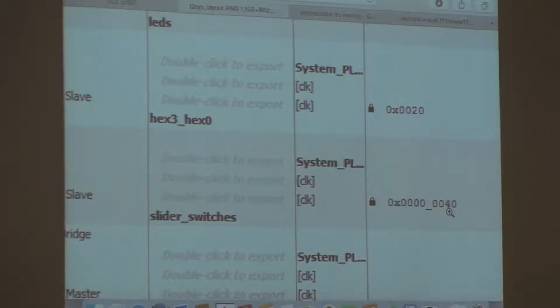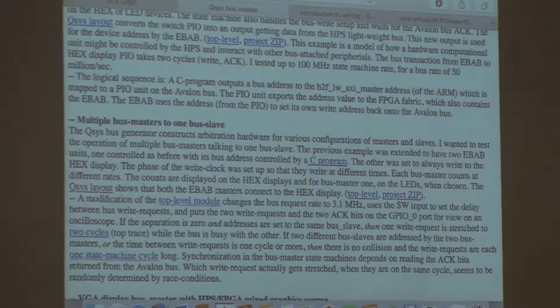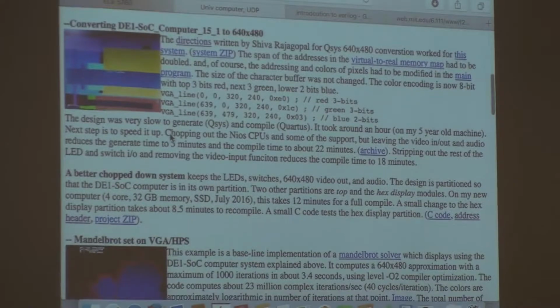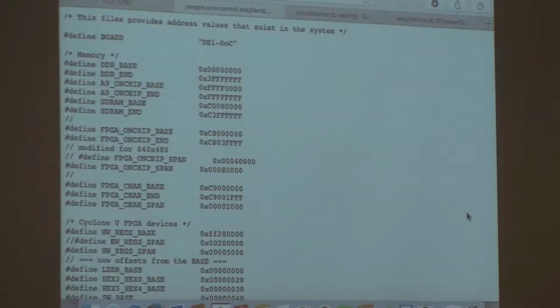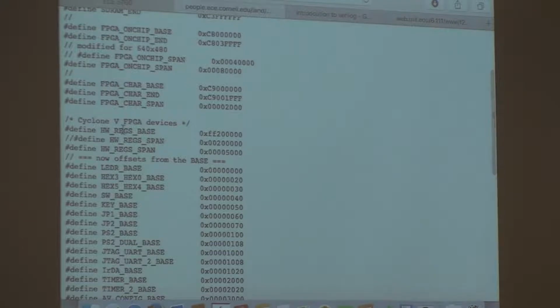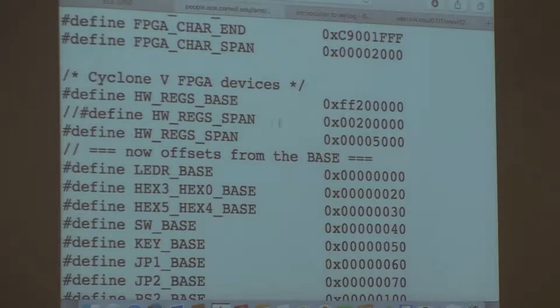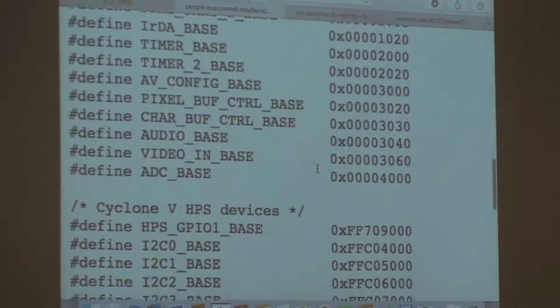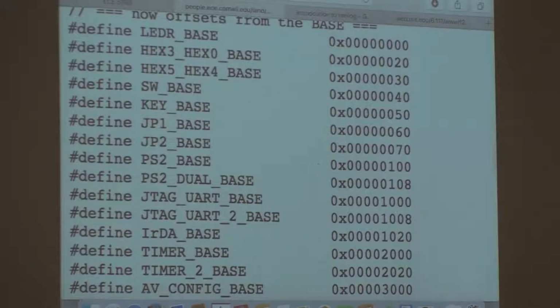Where do you get the bus base address? In my thoughtfully provided address file. So we go to this address file and we find that the hardware registers base is FF200000. So there's a predefined symbol for that, and I think there's a switch base in here. Switch base 40. So as long as you don't mess with the Qsys layout; if you start hacking addresses in Qsys, you get to redo this file.